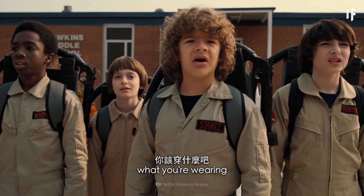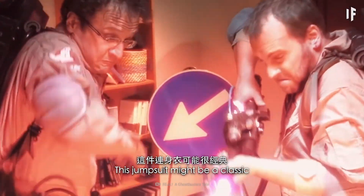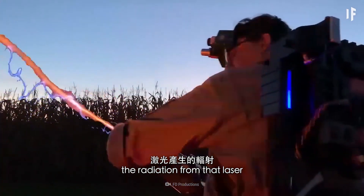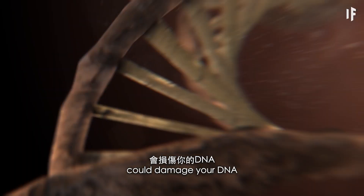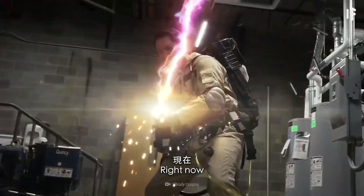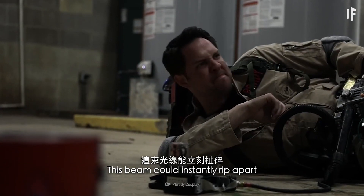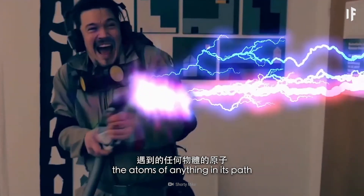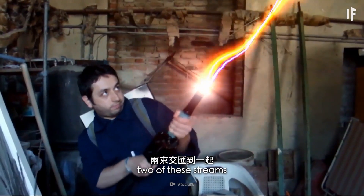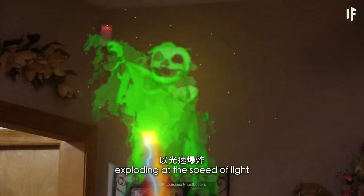Now let's talk about what you're wearing. This jumpsuit might be a classic, but without proper protection, the radiation from that laser could damage your DNA and you might develop cancer in the long term. Get out of the way — this beam could instantly rip apart the atoms of anything in its path. And if you crossed two of these streams, it could lead to every molecule exploding at the speed of light.